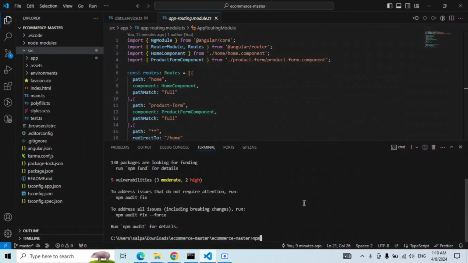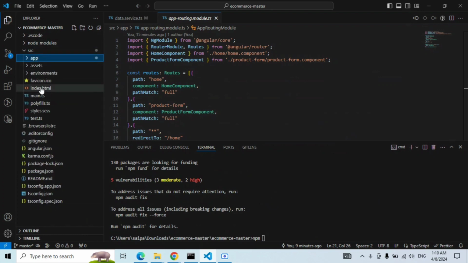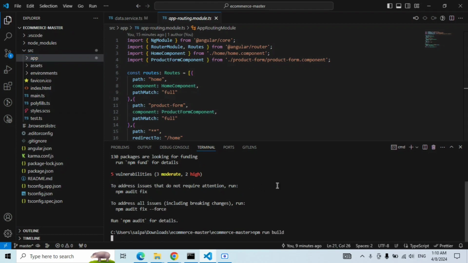While this project is getting created, now what we have to do is create the dist folder. As I said previously, we are bundling this entire project, these components, into one single html file, and all these ts files into one js file. For that the command is npm run build.